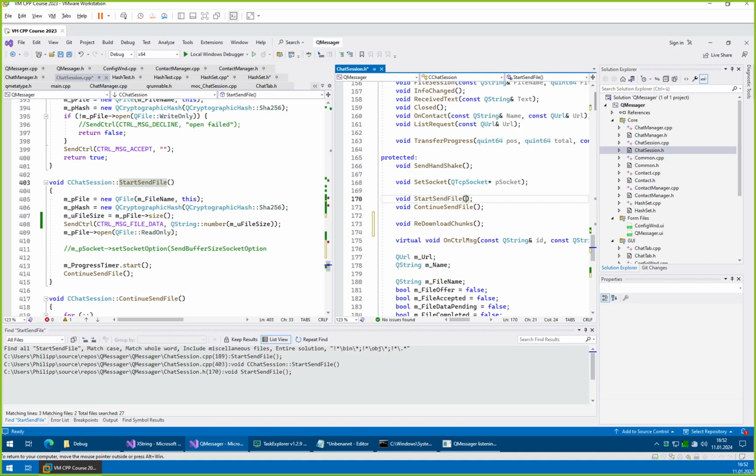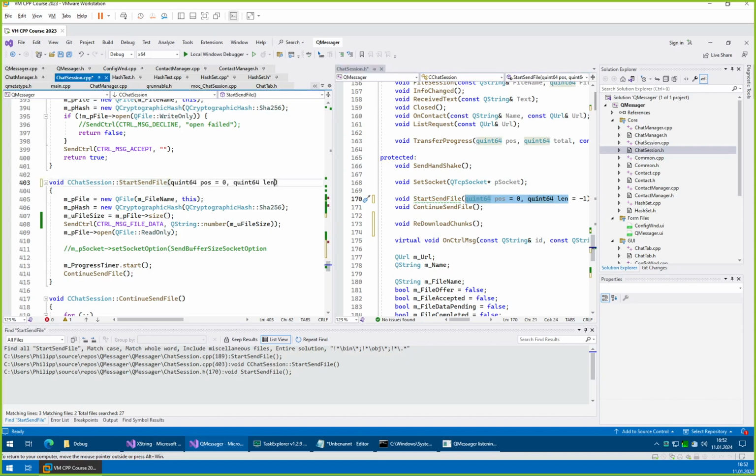So start send file, int64 pos is null and int64 len is -1. So -1 indicates that it is everything.